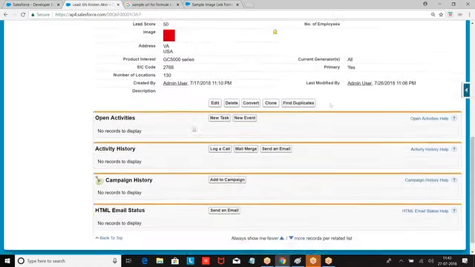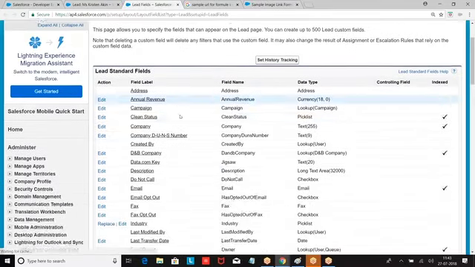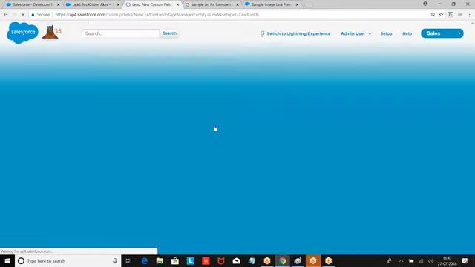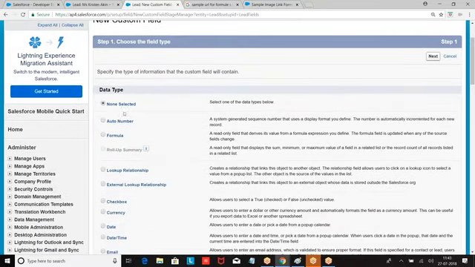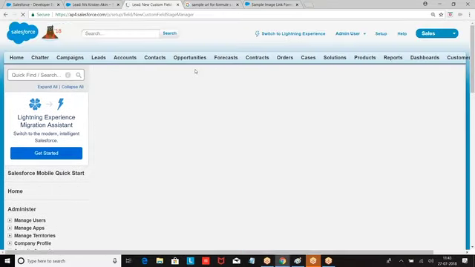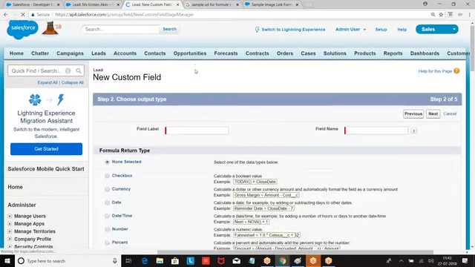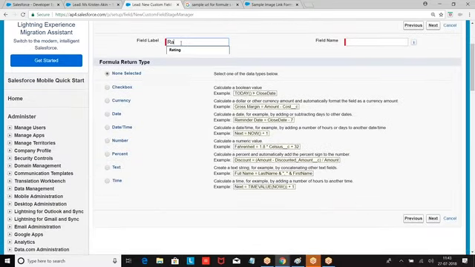Setup. Go to the lead. New. Formula. Rating. Text.